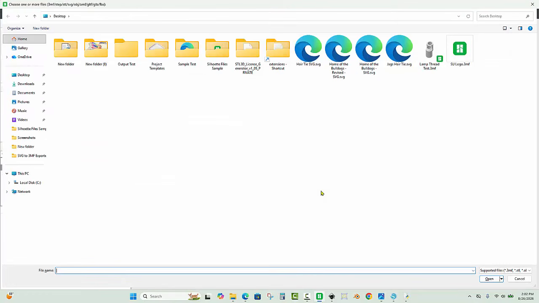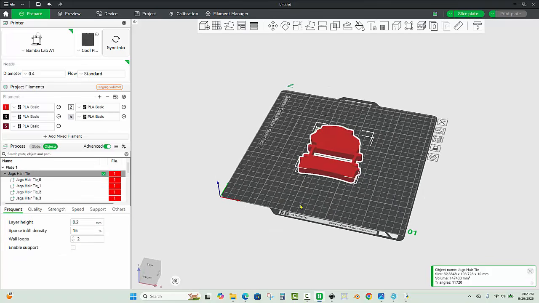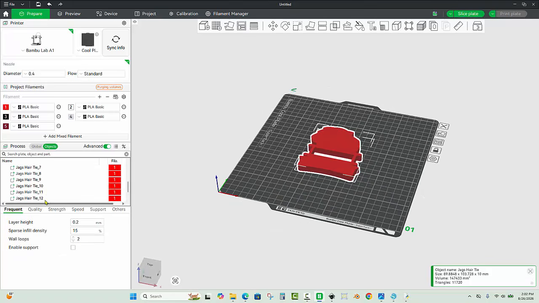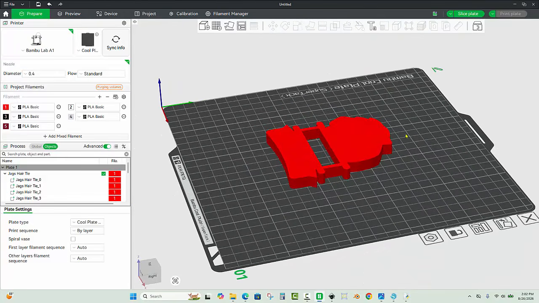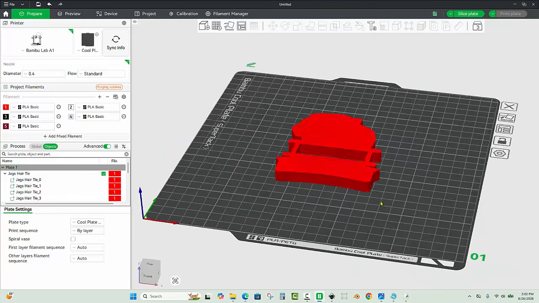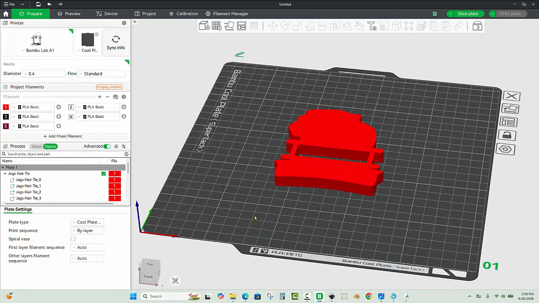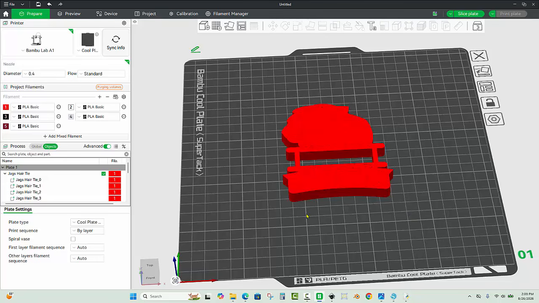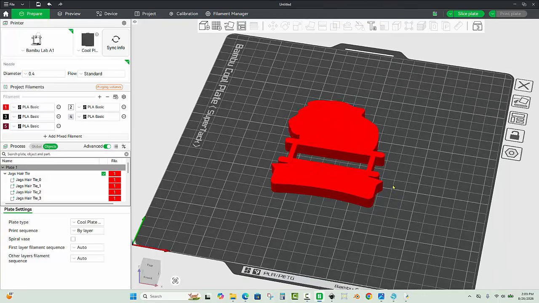Now let's go ahead and look at another SVG. Now this SVG was created in Inkscape. So this is our Jags hair tie SVG. And you can see here, we also have, in this case, 13 pieces that make up this file. And again, everything comes in red, everything comes in 10 millimeters thick. And so we'd have to sort out what the heck is what here. And we'd have to set all of our colors and all of our filament colors. And yes, every time we bring in an SVG, that is a time-consuming process.